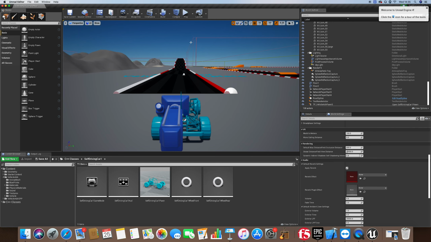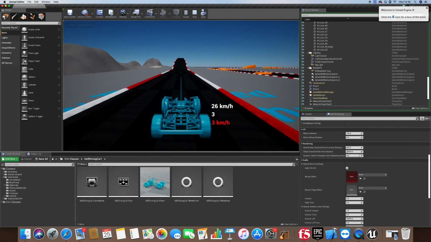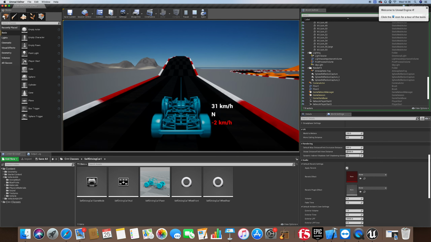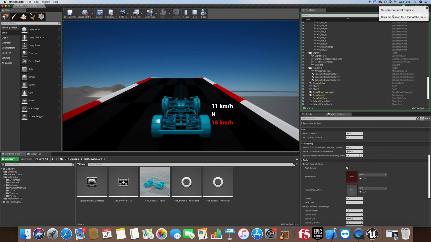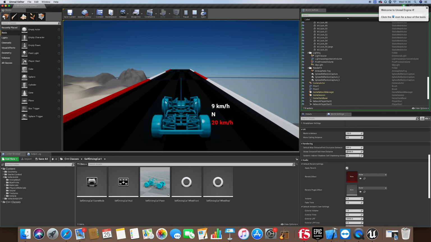So in the previous session or part, we stopped here where we added the speed error there just to see how far we are from the target speed, which is 30 km per hour. And if I press on moving forward, the speed would increase. Then I have to depress, for example, to reduce the speed and so on. And this is how we control the speed manually.